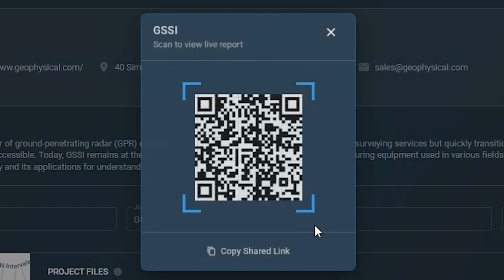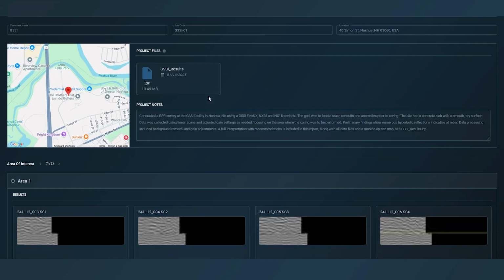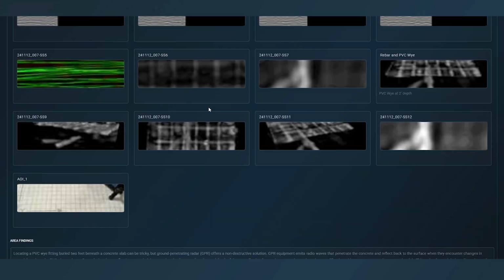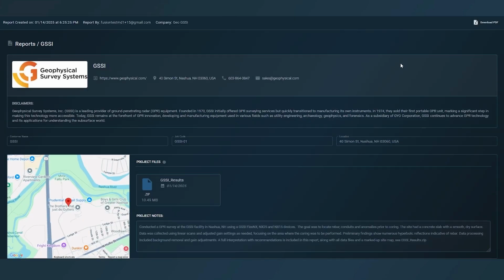You can send your customer the QR code or copy the shareable link and send it via email or text. We recommend using the QR code or link along with the password to verify that your report is complete and accessible. You will then see the live version of your report, including the creation date and the author's name. Your customer can now access and view an interactive and authoritative version of the project you created. They will also have the option to download and archive the report for their records.